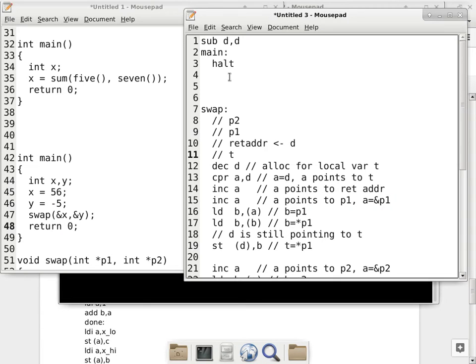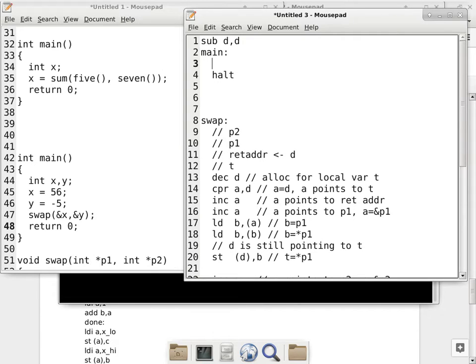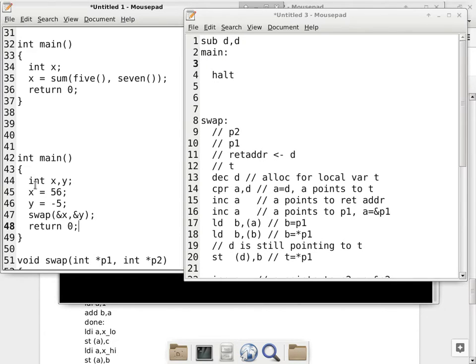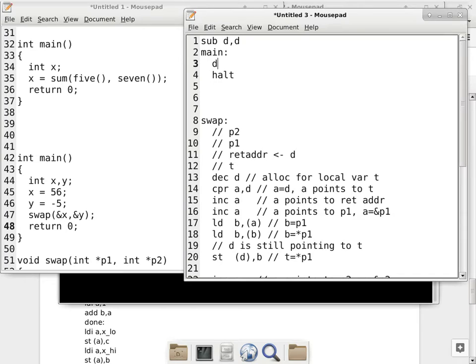Okay. So when you implement this main in assembly, if you do it in the same sequence as in the C code, then you have to do it the hard way, which is decrementing D to allocate for one of the two variables. Which one is x and which one is y is up to you.